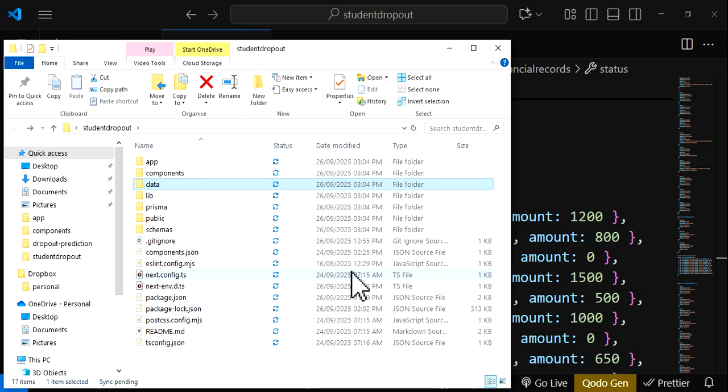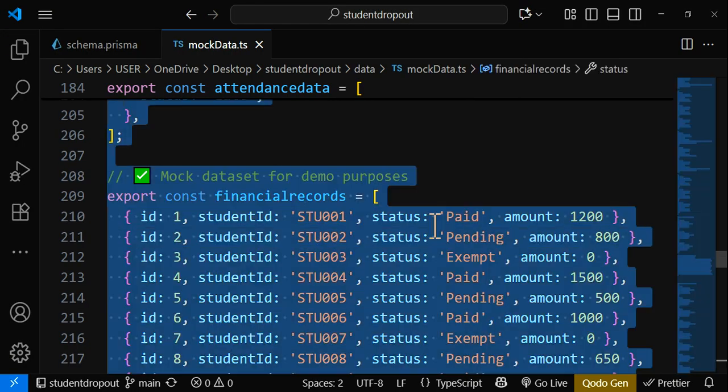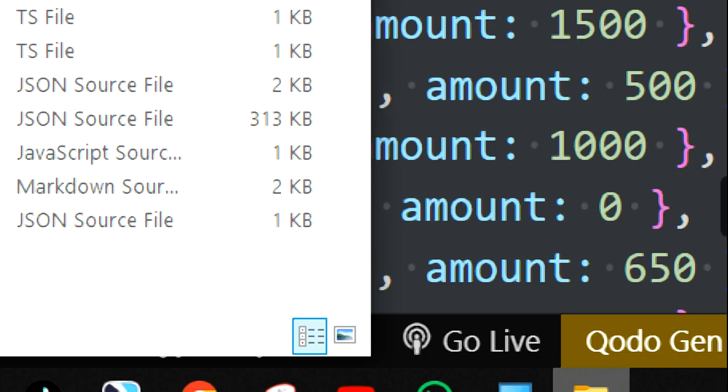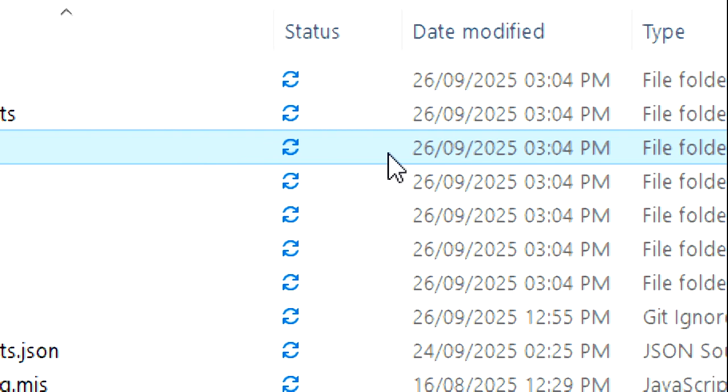You understand? So I've spoken about framework, I've spoken about front end and back end, and now I'm telling you that when we talk of code or coding, these are the code.